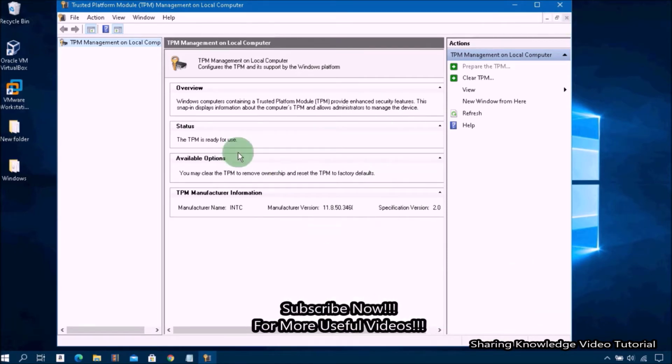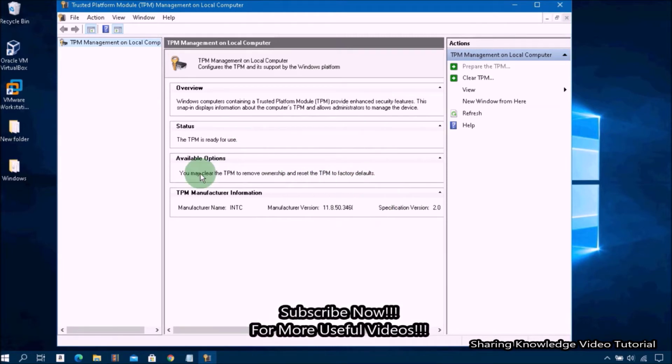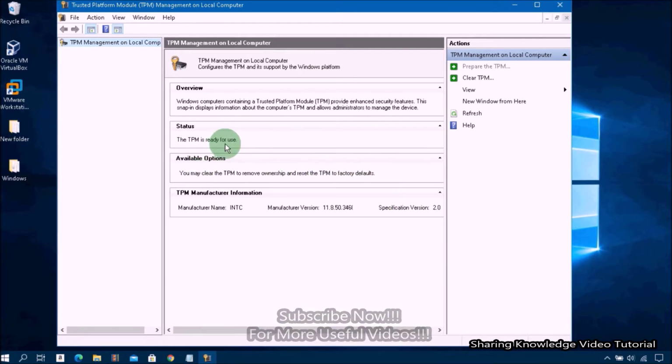These are the specifications that you should look out for and must be present to enable device encryption. If the TPM is not found or disabled in the UEFI BIOS, then you will see the error message, compatible TPM cannot be found. Okay, that's it.